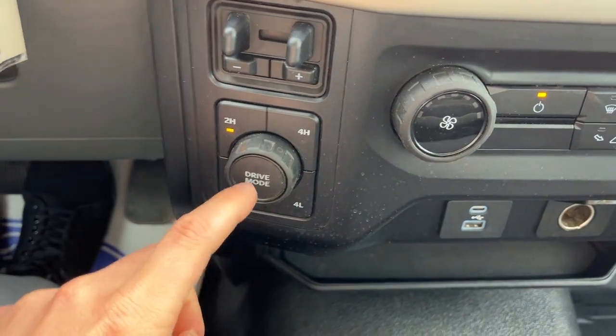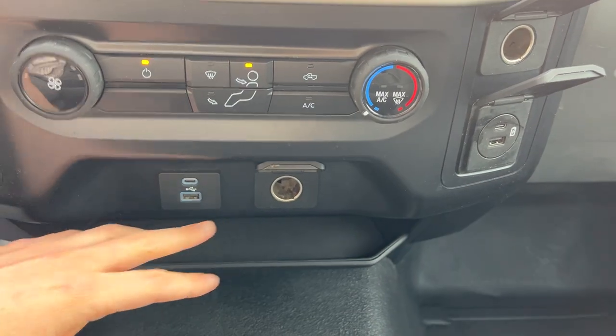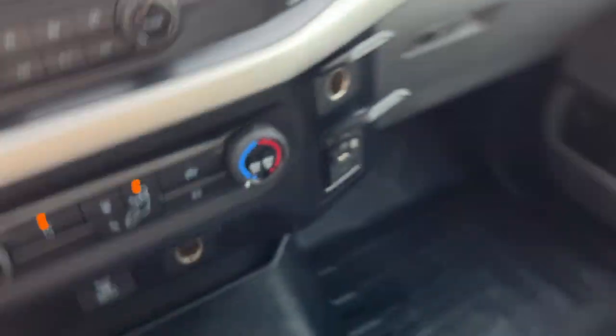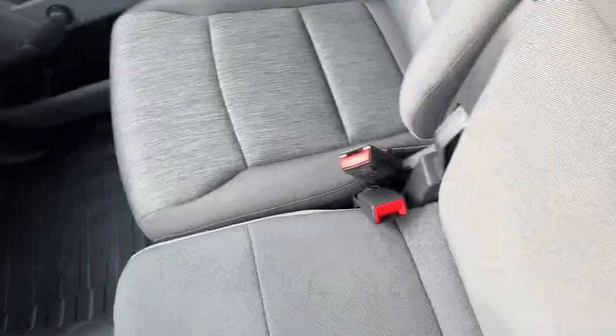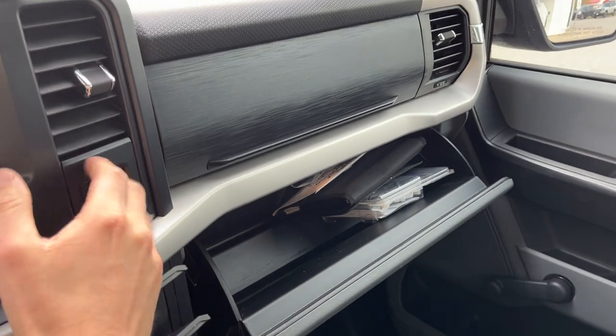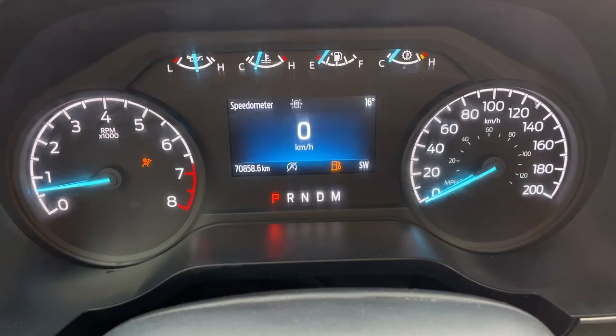You do have your integrated brake controller, your different four-by-four modes, and drive modes like normal, eco, sport, etc. Air conditioning of course, and quite a few power options up front. You've got your cup holders and a spot for your phone. If I fold the center seat up, you do have some more storage in this lockable storage cubby beneath that seat, and more storage in the lockable glove box and just above that. Really nicely equipped truck all the way around.